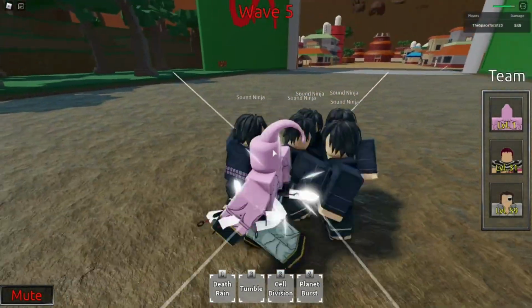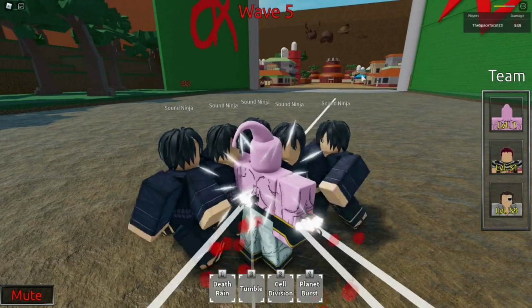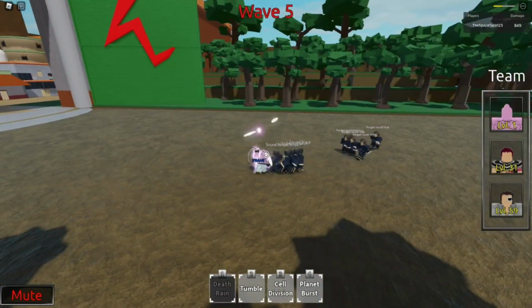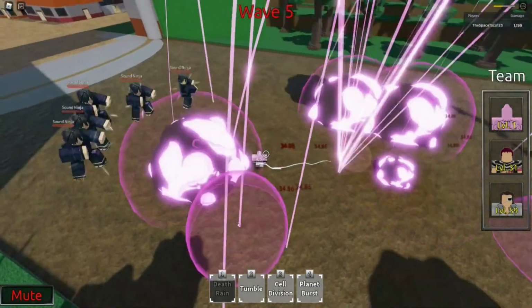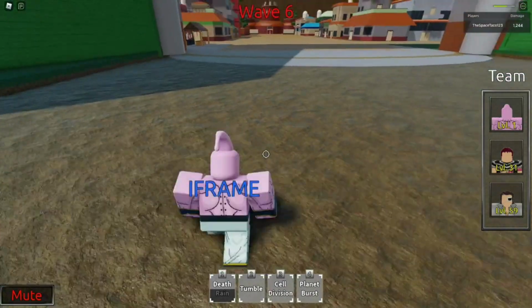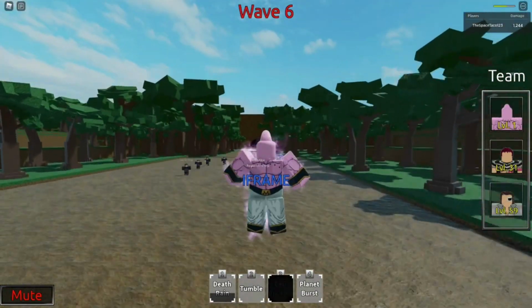Alright, the gang squad is trying to kill me right now, and I'm losing quite a bit of HP. So I'ma just use death rain and kill them all, so I can actually heal. Yep, you're dead. What? You survived? Alright, let's use cell division right here.